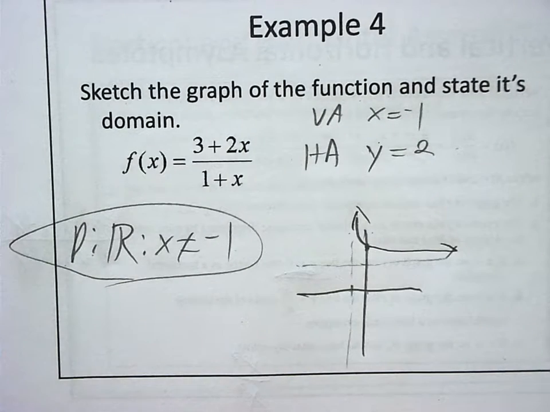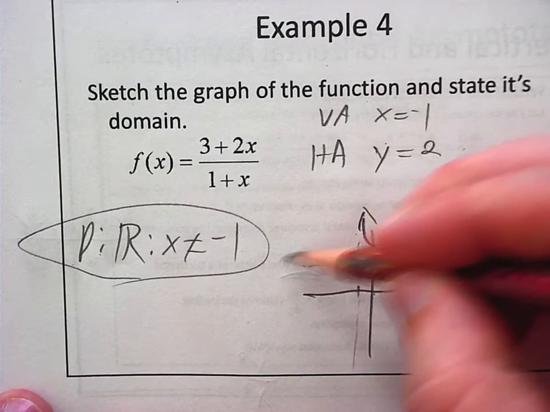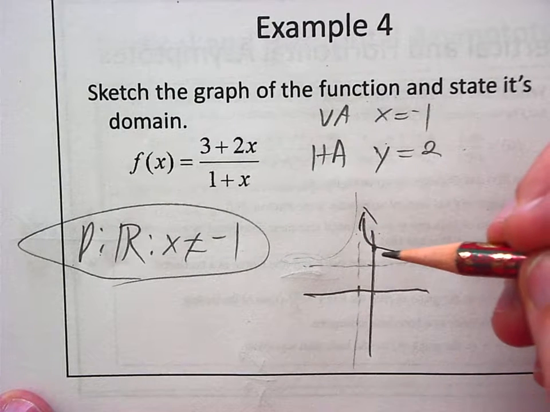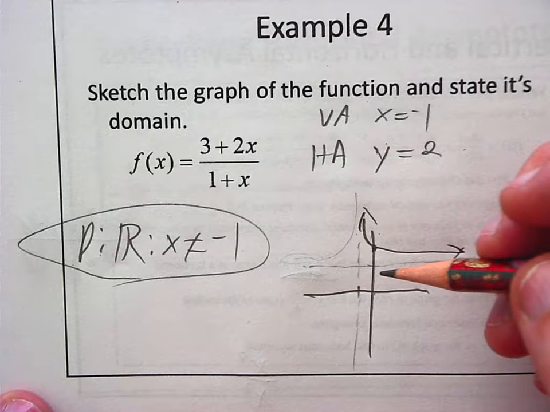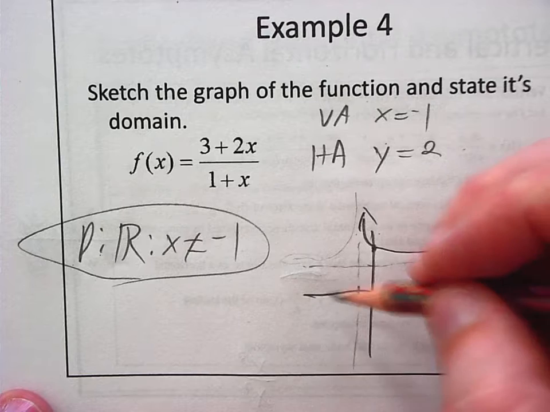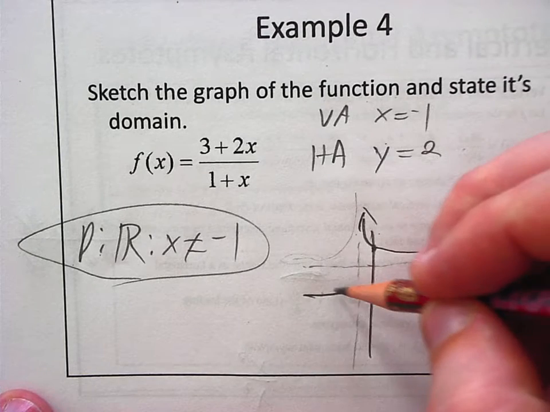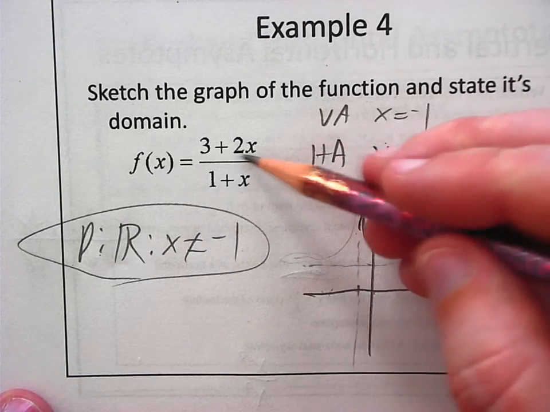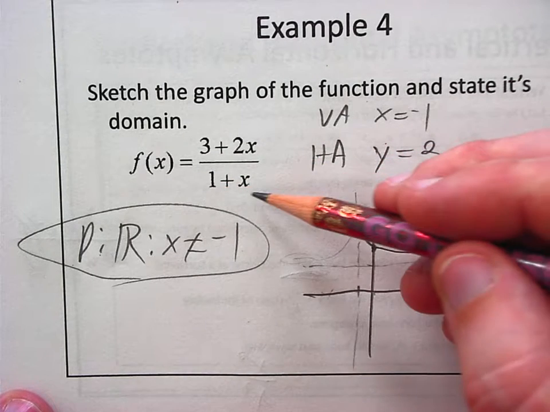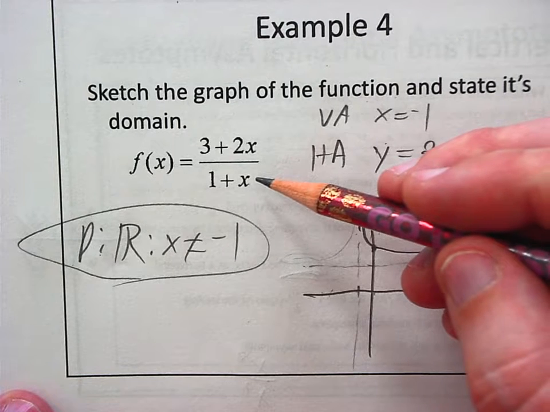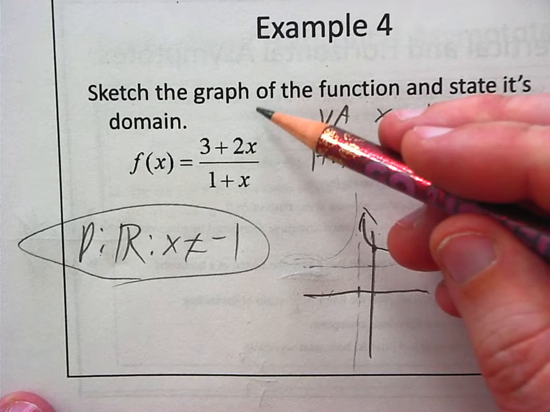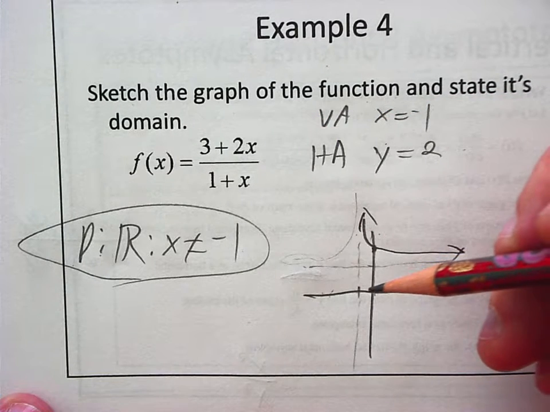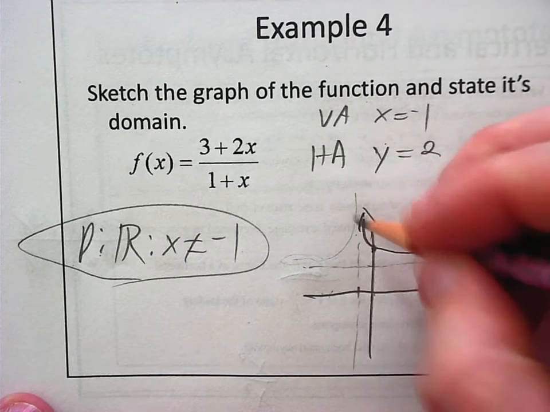Okay, what about on the other side? Above. Above? Does it look like this? Below. Why below? Make sure you plug in a value that's enough negative. If I plug in like a negative 3, something like that, the top's going to be 3 plus negative 6, the bottom's going to be 1 plus negative 3, right? So, negative divided by negative? Positive. Is that right? Graph it on your calculator, make sure it matches.